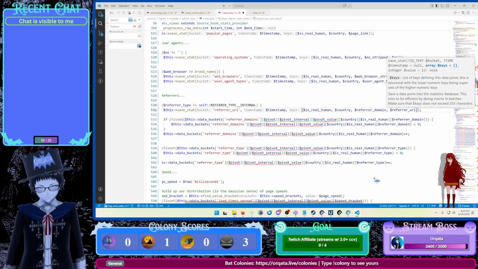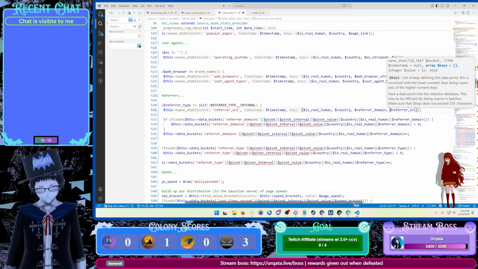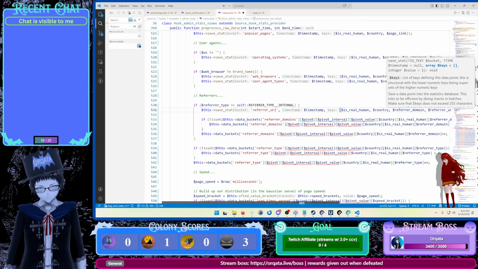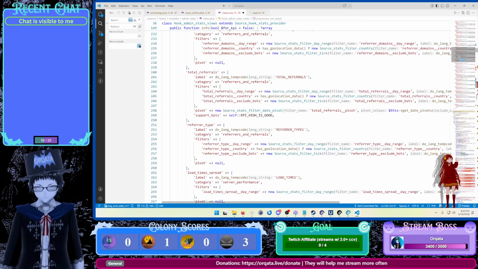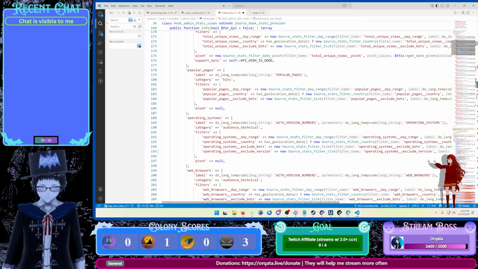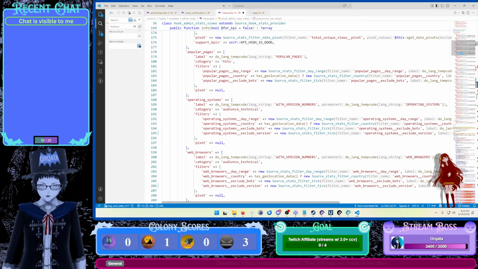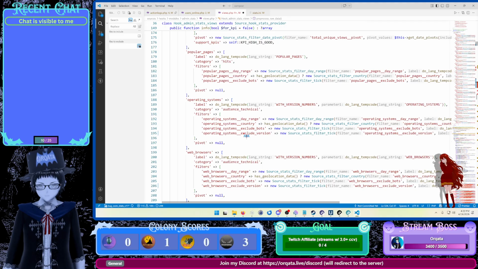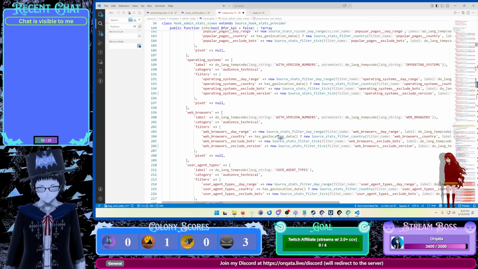Actually... I'm having second thoughts about this. Let me think more. We combined operating systems with the operating system version. Oh, we don't have any filters specifically for the operating system, so we can't search by operating system anyway. Okay.